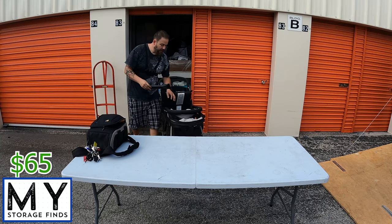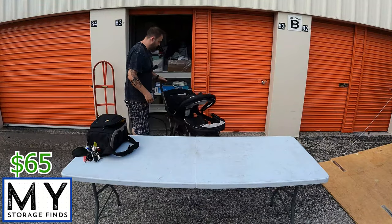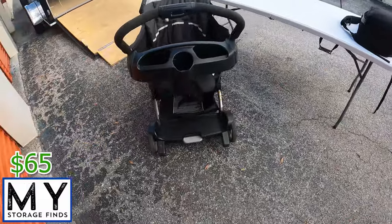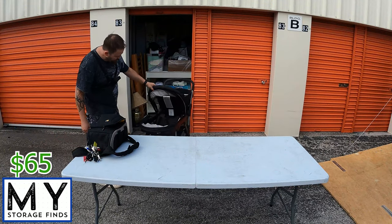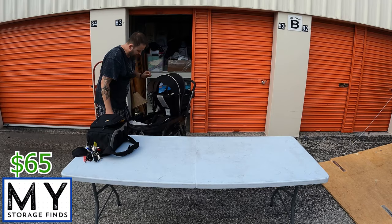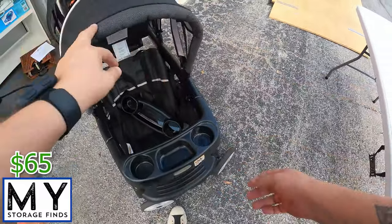Some little cup holder. I'm assuming that goes in here somewhere. So there's a seat there. There's a seat up here. It's actually in pretty decent condition. There's a little step at the bottom. It's a gray coat, so should be worth something.